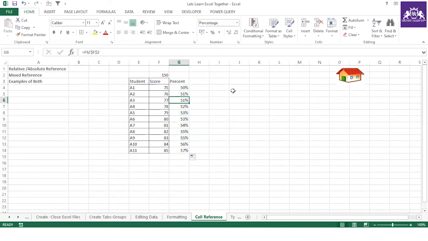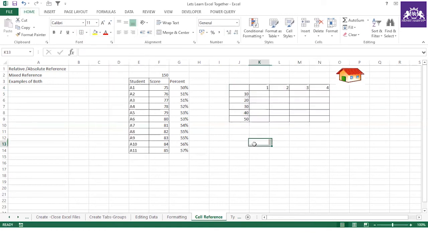Now let me take one more example for you. 10, 20, 30, 40, 50. And over there 1, 2, 3, 4, this is the data.